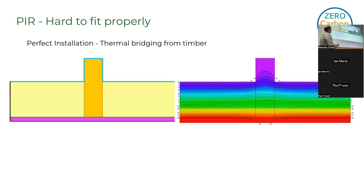Just to throw a bit of science at you. In old houses, I find this particularly a problem. This diagram here is a little simulation I did the other night. If you imagine this is a section through a roof, in the middle the yellow piece is the timber rafter. Either side, I'm simulating PIR insulation and then plasterboard underneath. And you can see timber actually conducts heat quite well. On the right hand side, the top of the diagram is at minus 10 and the inside is at 20 degrees. And you're getting a little dip down to about 18.7 degrees there. And that's what you'll see on the thermal imaging camera. And that's if it's installed perfectly.